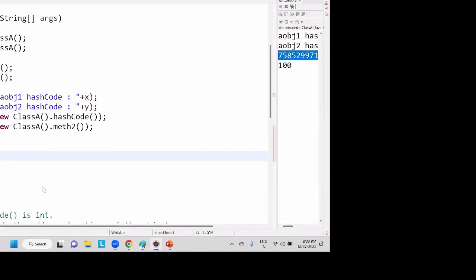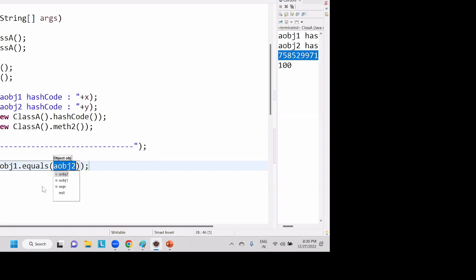Now, System.out.println AOBJ1.equals(AOBJ2). Tell me what is my output. Online students, come on, respond.